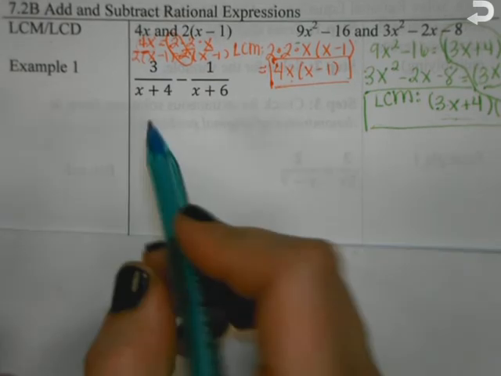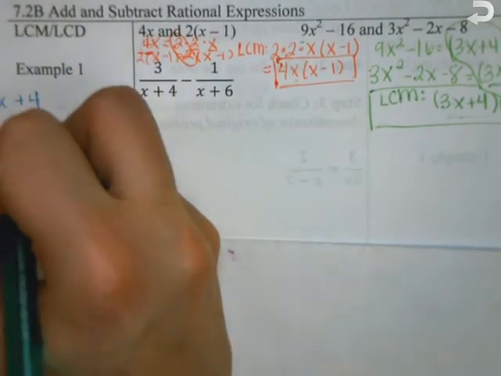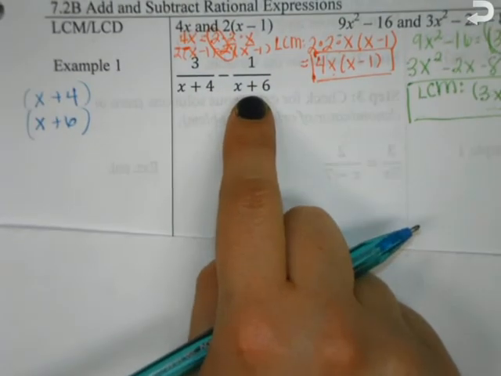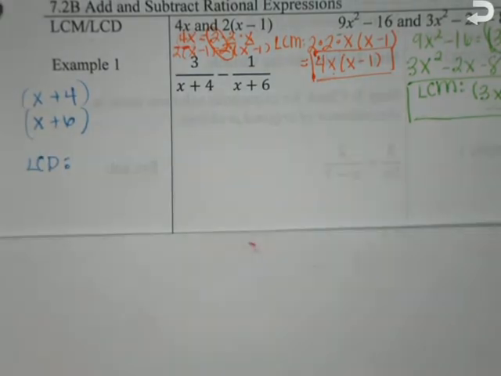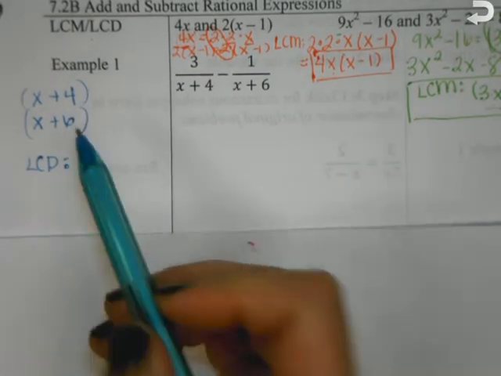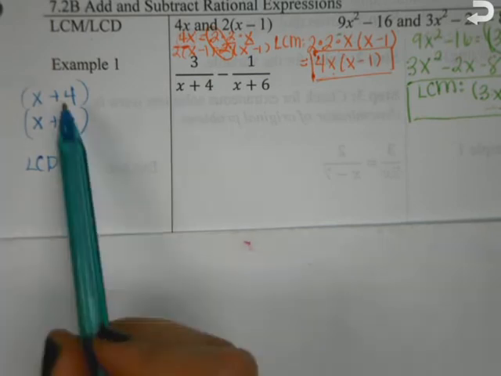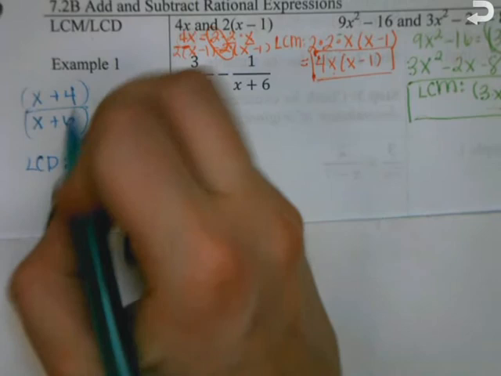Now for this one, it's not too bad. We have x plus 4 and x plus 6. Both of these are already broken down as much as they possibly can be. So my LCD, which is the same as the LCM, is going to be the same process as what we just did. So the first thing we need to find is if they have anything in common. Do these two terms have anything in common? No, this one's an x plus 4 and this one's an x plus 6. So then I have to include everything that they don't have in common. So what do they not have in common? X plus 4, and the other one is x plus 6.